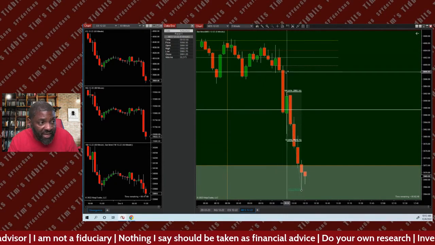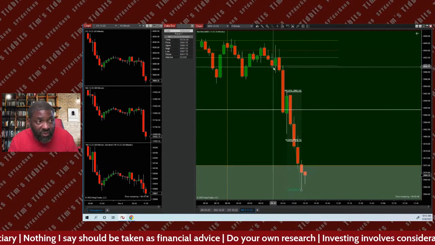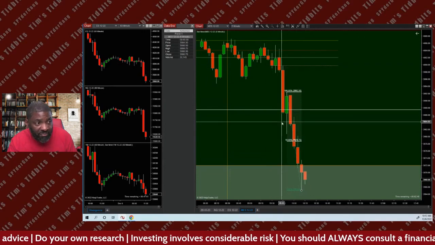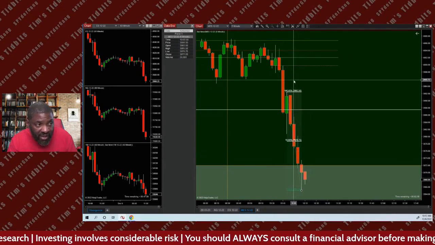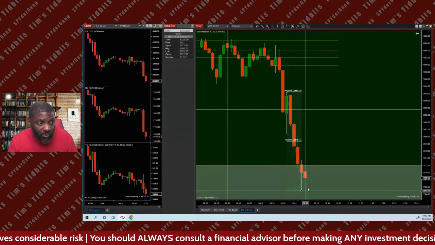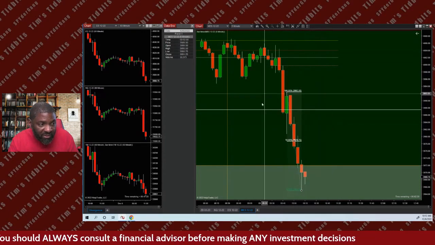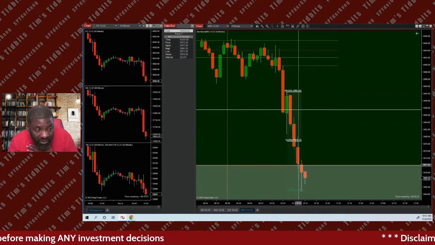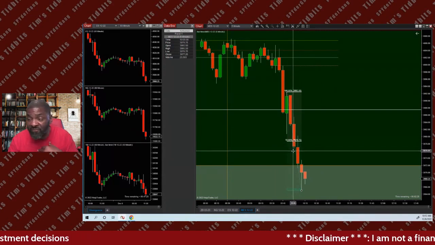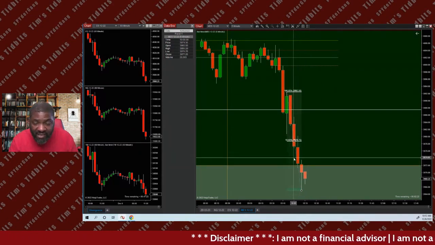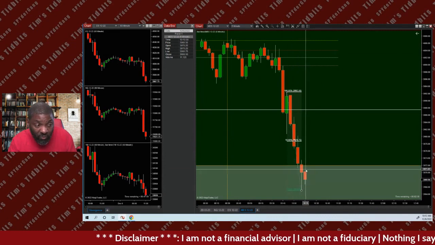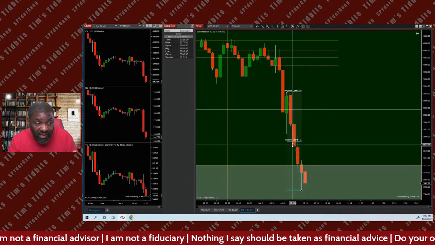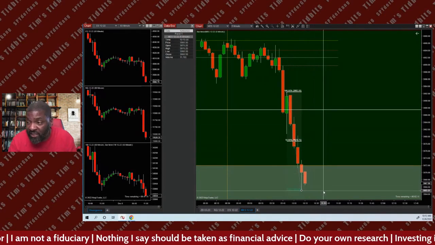If I was looking at it from this part of the price leg, because we had a pause: we dropped, we paused, and we dropped. You see what I'm saying? We came down, paused, and then dropped. So now this price leg can be broken up into two sections. On this piece of the price leg, this gap right here is fair value for shorting from. But this gap right here, for me, is not fair value to be shorting from, because that's still in the discount. The algos can very well hit that and keep dropping, because they can be super bearish and they're just going to keep repricing lower and lower.